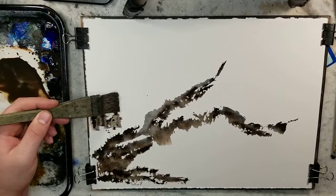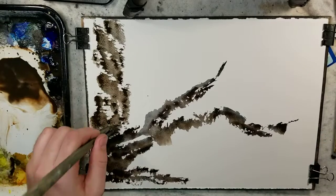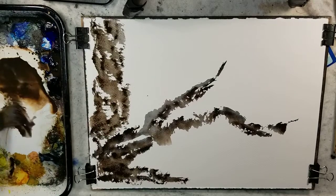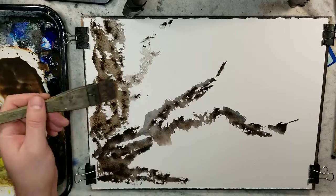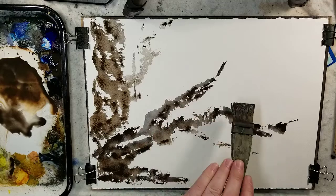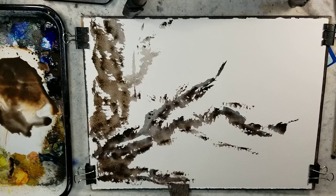And I'm going to have the idea of a main trunk sitting off to this side. Before I had done that, I could have rotated the paper in any fashion and found one that I liked. But I'm gonna go in this direction. We could even get a light wash, the illusion of stuff in the background. Now I'm gonna weave in and out little branches. I'm going to leave gaps in between them. And amongst these, I will paint the blossoms.